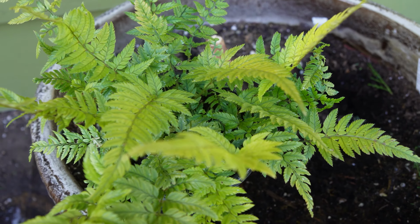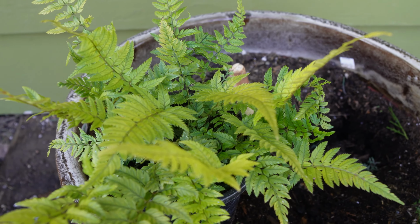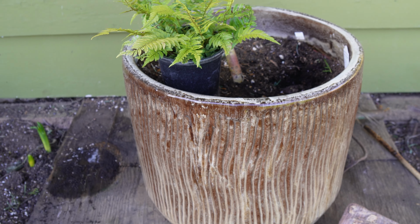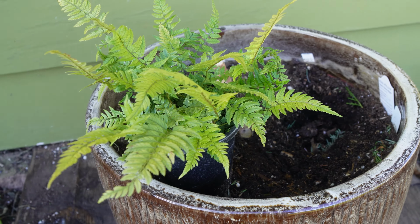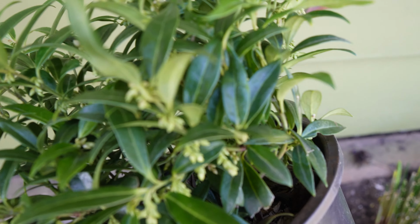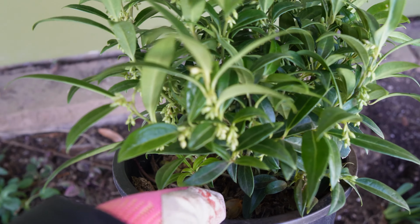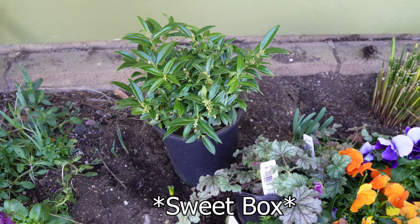This is the fern that I got, which is a Korean rock fern, and I just thought I might tuck it into this little pot. I was going to take this pot out and do something different, but I think I'm just going to keep it for now and pop some of the pansies and stuff like that into that one. And then I got a sarcococca, which is a dwarf one, and again, this one has that beautiful scent to it, with that little bellflower type underneath it. This is a winter box as well, I think is what they call it.